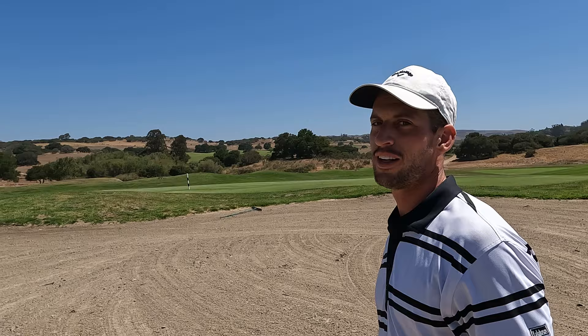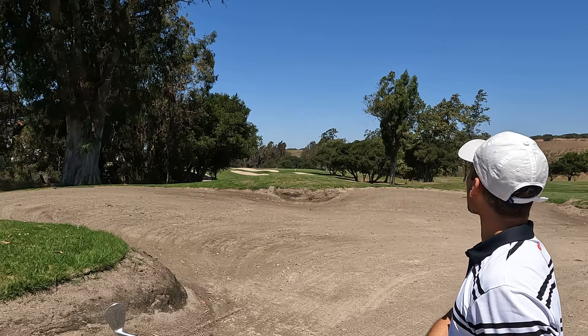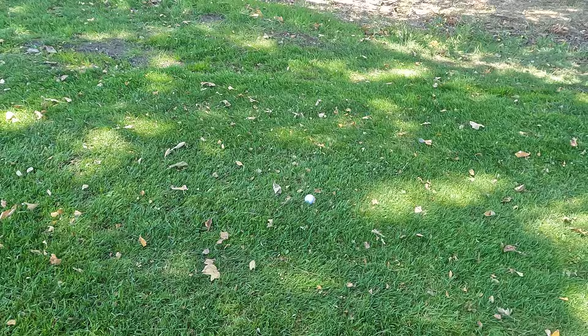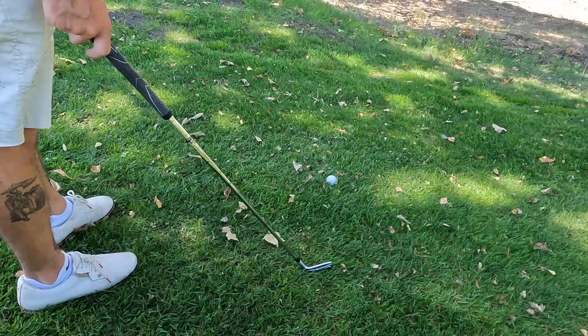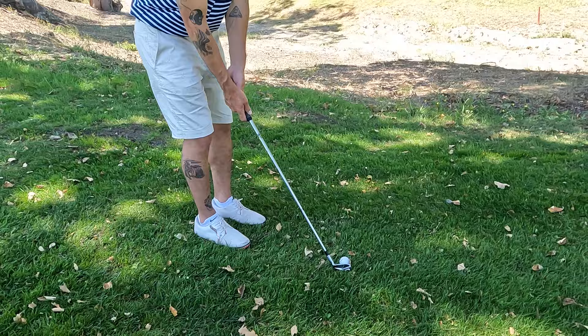Okay, I got 142 — gonna hit a nine iron out of here. Just came out a little left. Sand to sand. We're going to Sandpiper after this and I got a little ahead of myself. What are we going to do right here? Pretty much don't have anything. What club do you have? I have a five. I like that play. Why don't you try to hit it through the bunker on the left side — I'm trying to just hit a hard punch. Lean the shaft forward, put it in the back of your stance. I could also go through this tree. I like left of it — try to hit it through the bunker.